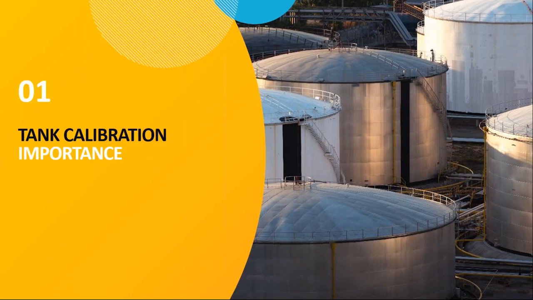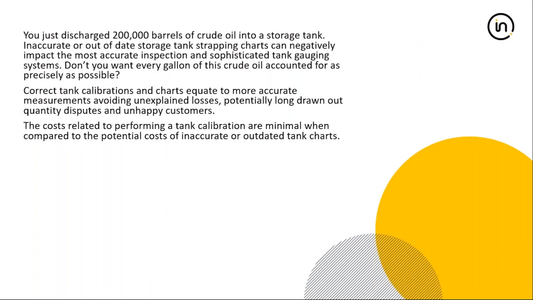First, we're going to talk about tank calibration importance in the oil and gas industry. And the way I like to do that is through an example. Let's say that you're currently holding 200,000 barrels of crude oil in a storage tank, and you are at the point of custody transfer. You're going to deliver that to your client. So how do you know that you have 200,000 barrels of crude oil? What you do is you have your inventory control, and it measures the level within your tank. That's how we usually do it at the point of custody transfer.